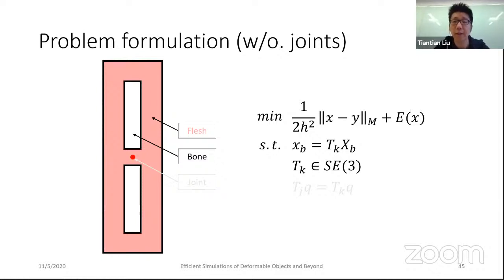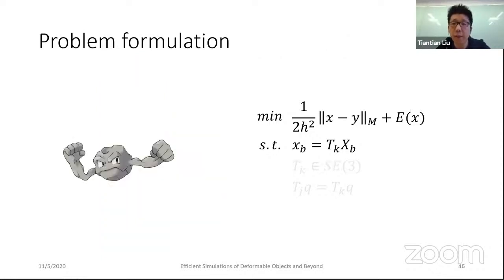These constraints are nonlinear because there's a Lie group constraint, SE3. The bone needs to move in a rigid body transformation mode. If treated one by one, the first constraint is actually linear. It tells us that no matter how complicated the rigid part is, all its vertices need to move together. Ideally, we only want them to move in a translational or rotational mode, but since we cannot handle the SE3 constraint yet, we can loosen this rigid body requirement a little bit, allowing the bone vertices to move in the same affine transformation mode. And since the affine transformation space is a linear space, we can represent the actual degrees of freedom in vector x tilde instead of x anymore.